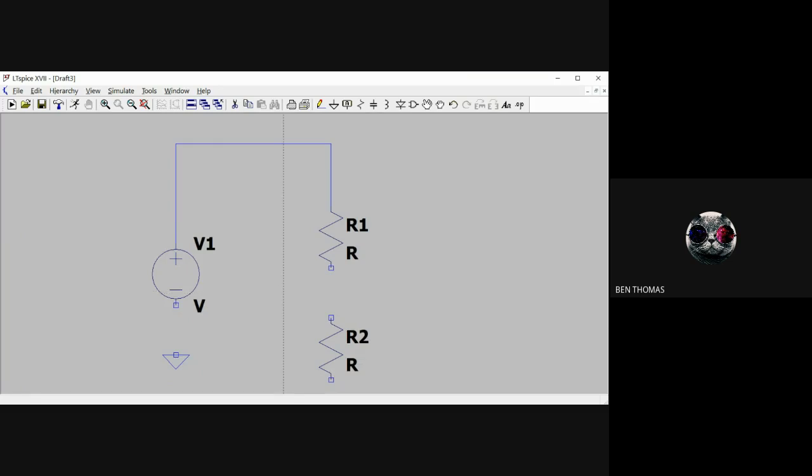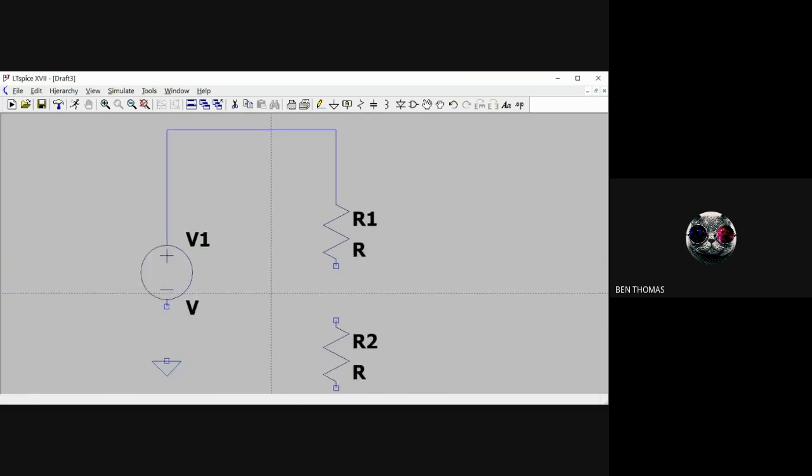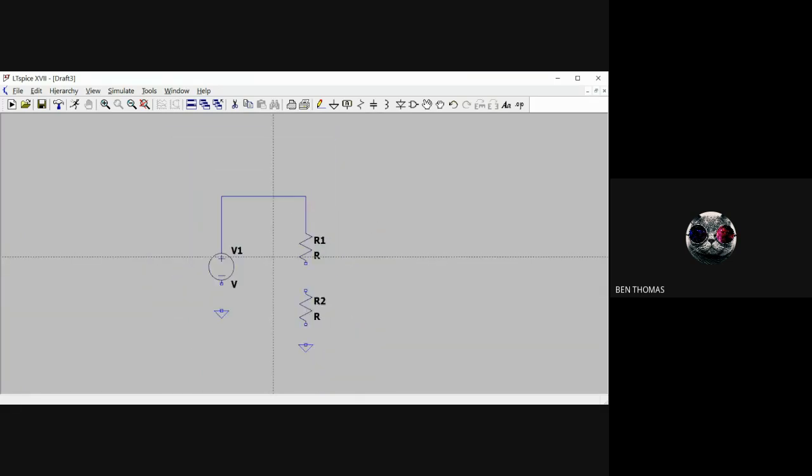You can use the mouse scroll to zoom in and zoom out. Let me zoom out a bit. After that, let's connect this. Click on that square and click on this, and it connects. It is connected. Now let me join the circuit to the ground.